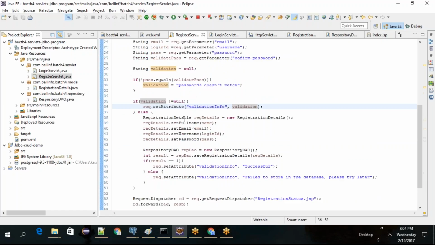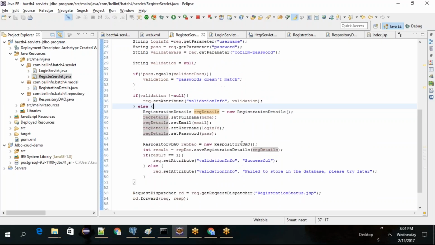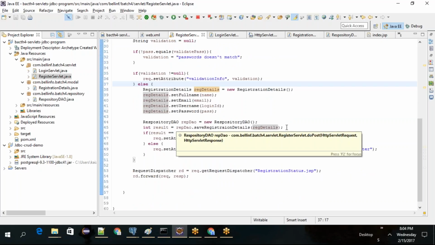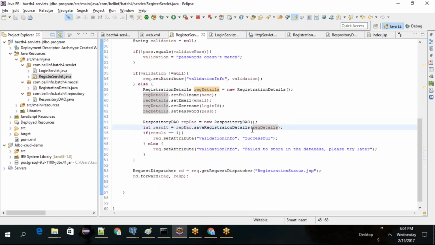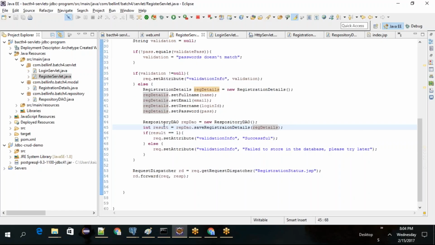If it is the same, then you update your registration details model. Then you pass that registration model to the repository DAO, where our JDBC connection related code is, and you call the save registration details method, which saves all the data you passed into the database. Once it is successful, you get the result as 1.